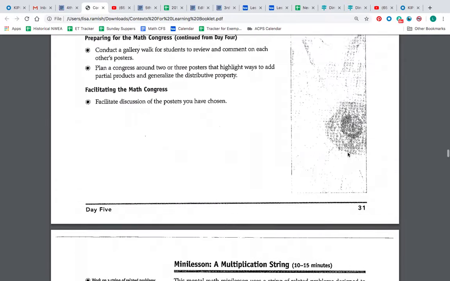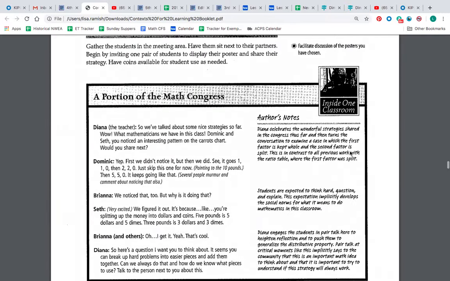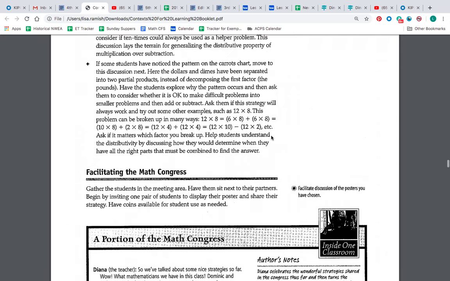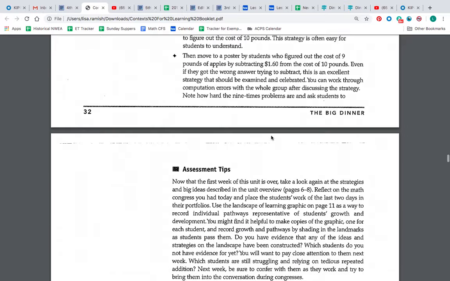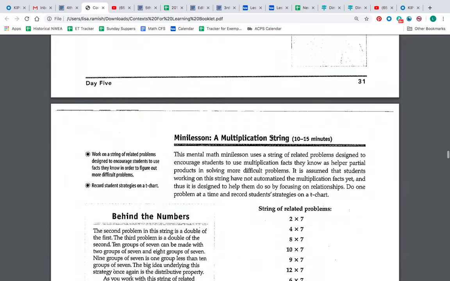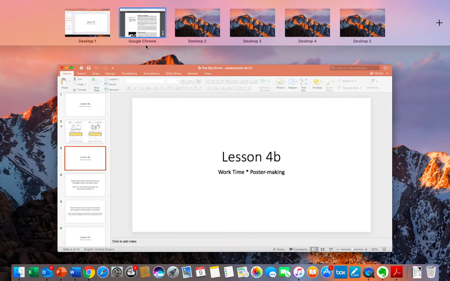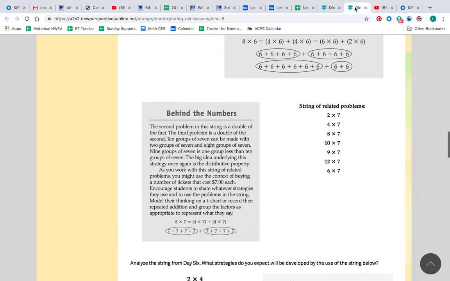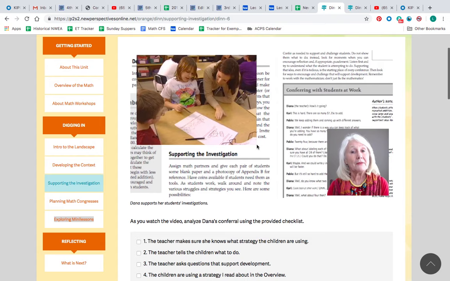And it even has here a little portion of the Math Congress. So I think it's useful to kind of read the end of day 5 and see how the Math Congress is situated. But both days 4 and 5 have a lot of good ideas. So that's my plug there, but I'm going to see your answers coming soon on this part. This is where you should go next.